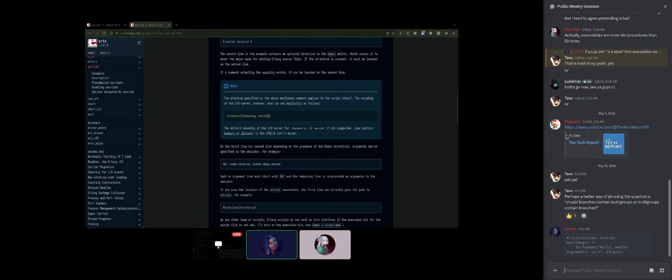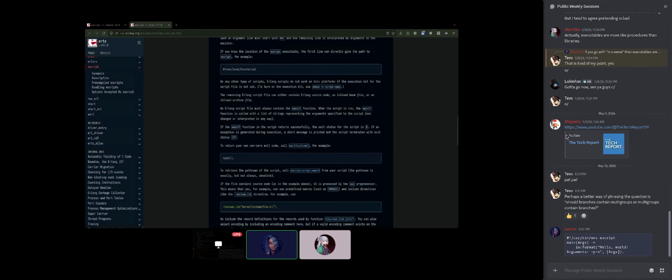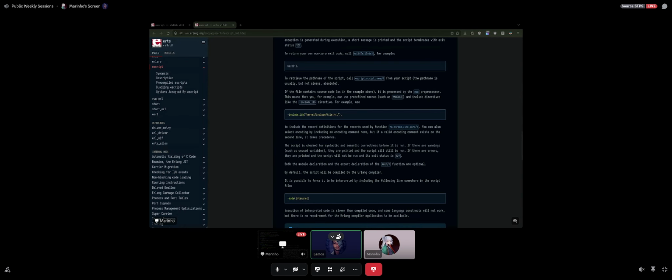But there is a problem. It's using the shebang nonsense, which means that it's not Nix compatible, because we don't have user/local/beam things. However, we have user slash env, right?